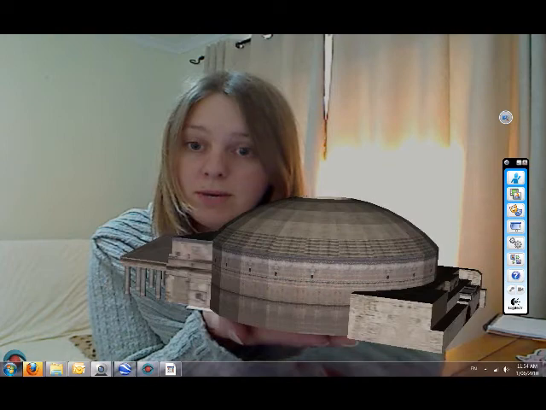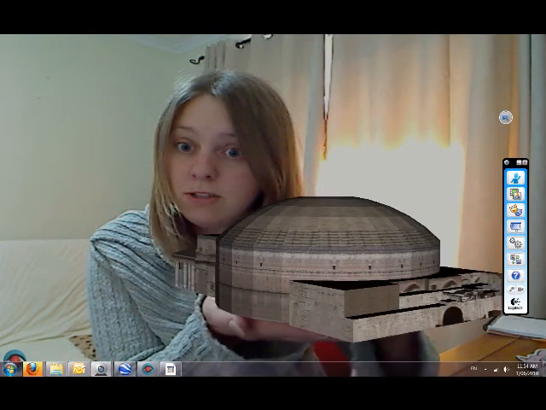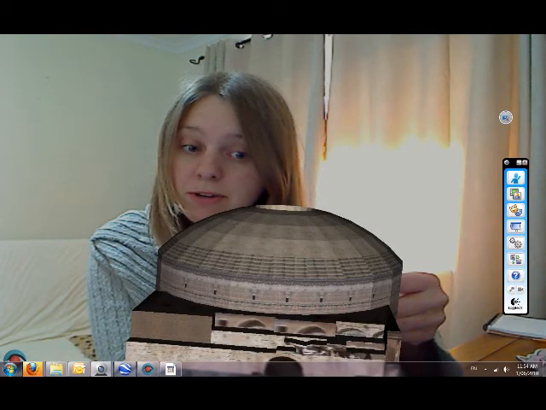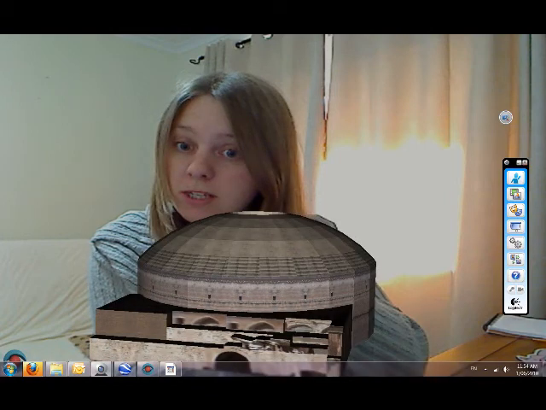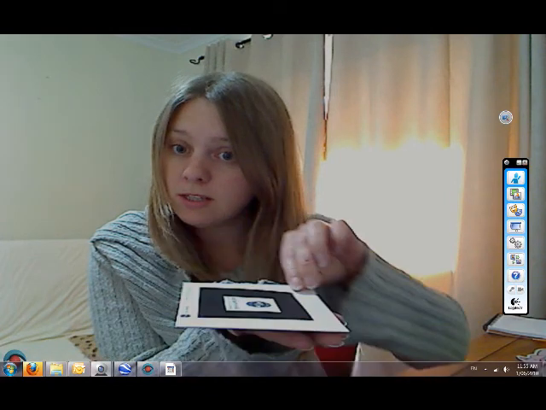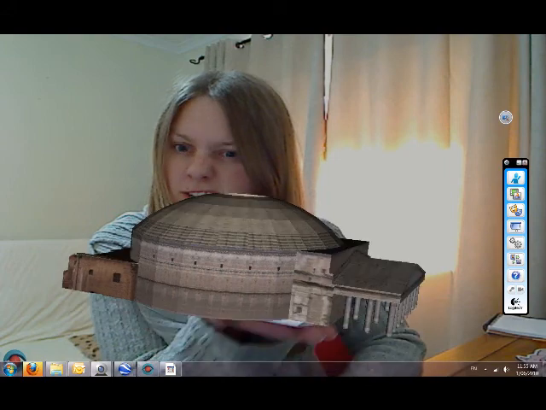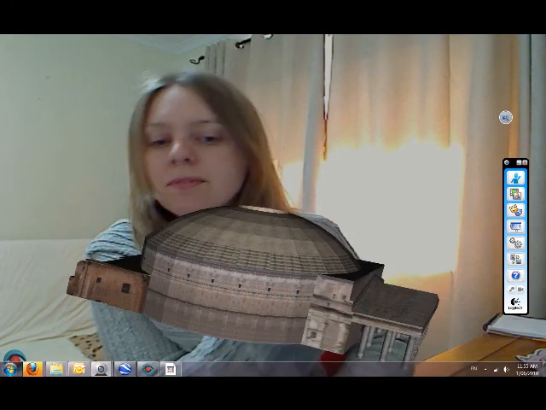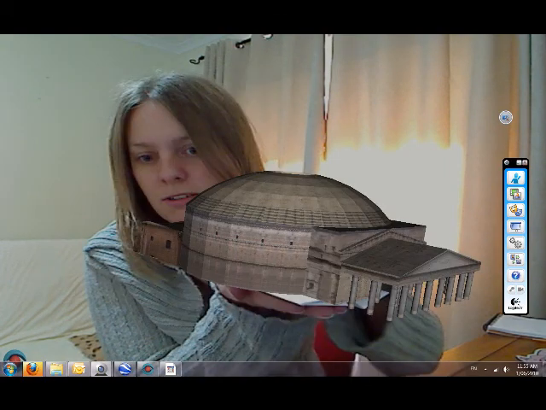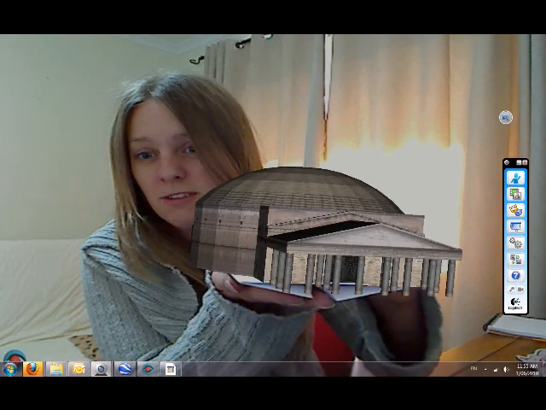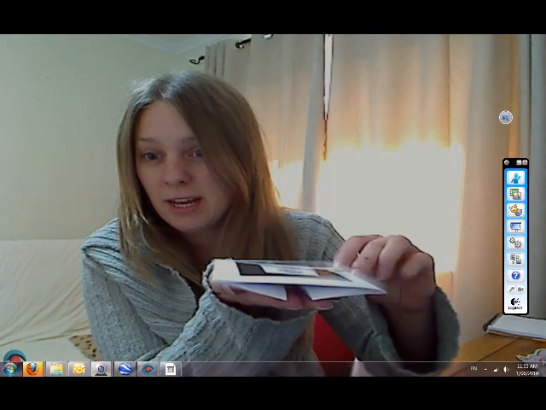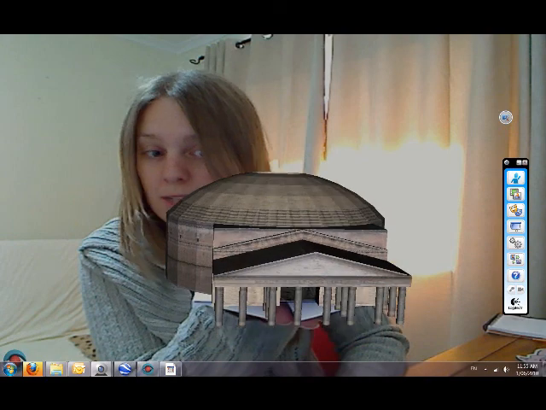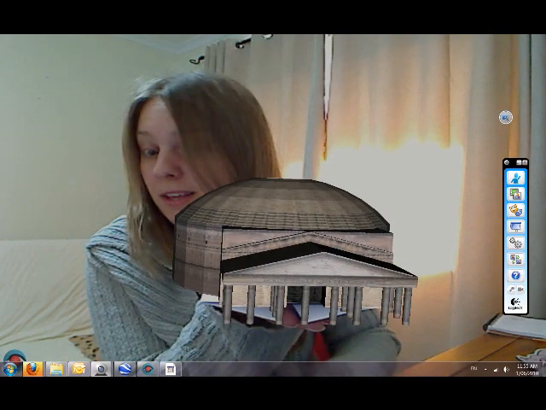Now I'm waiting as an English teacher for someone to do this with the Globe Theatre. So my request to AR Media, if you're watching this, is when are you going to do the nice London Globe Theatre for me so we can have a good look inside? Because I'd really like that. That would be great. You can see all the detail is really good. Obviously it would be much easier if my hand was not actually my hand, it was a visualizer and a document camera, because then I would always have it flat. But there you go, you get the idea.